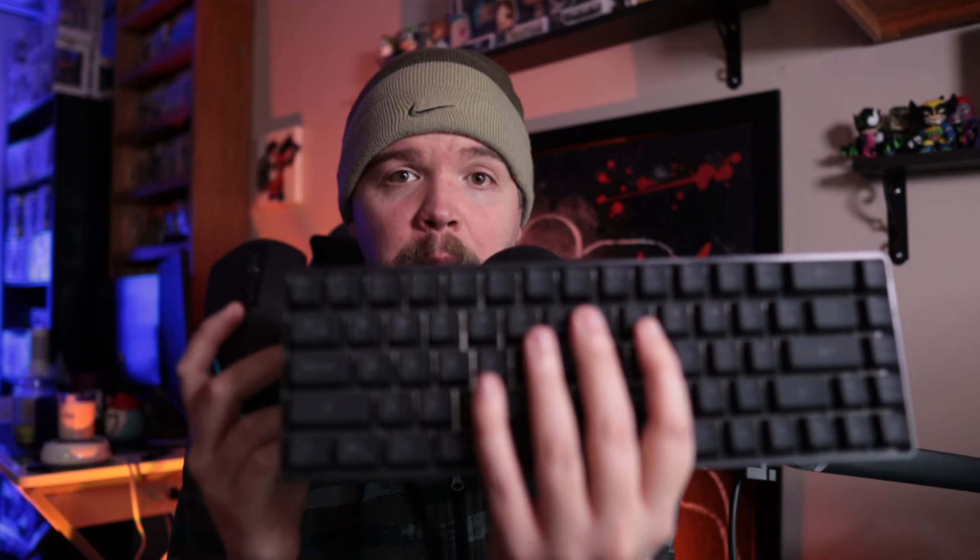Eventually I want to get a replacement shell for the PlayStation that has a fan in the side and some RGB — I think that would be pretty PC gamer. But what I wanted to do today is mount the PlayStation on the wall and see if this keyboard and mouse stuff is compatible with the PlayStation, maybe play a game of Warzone or something. So I'm going to get this wall mounted off to the side of the TV, get it all plugged in, and see if we can game on the PS5 in more of a computer configuration.